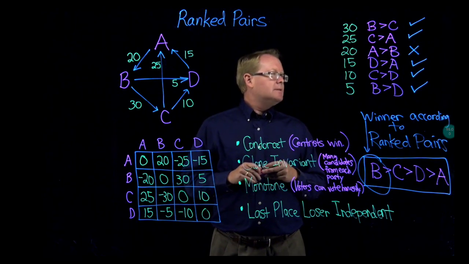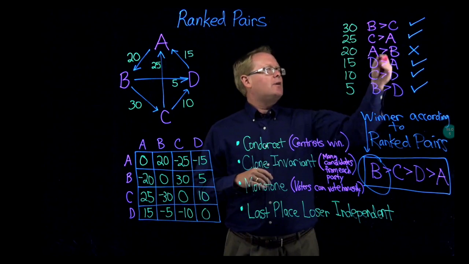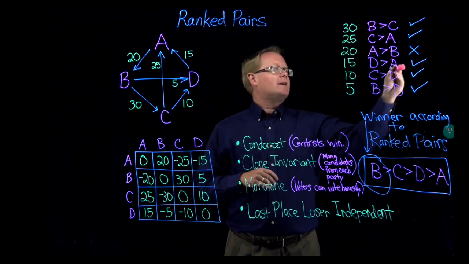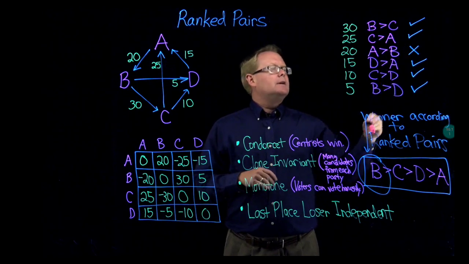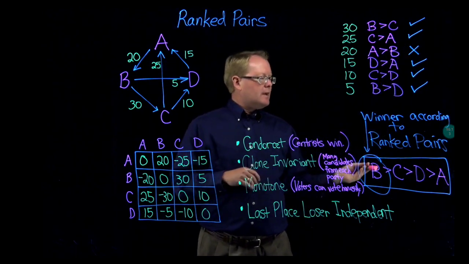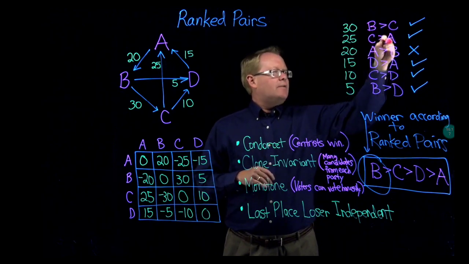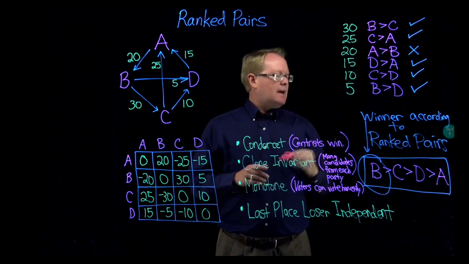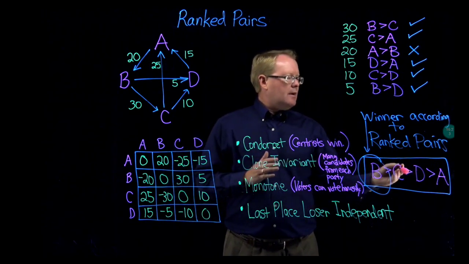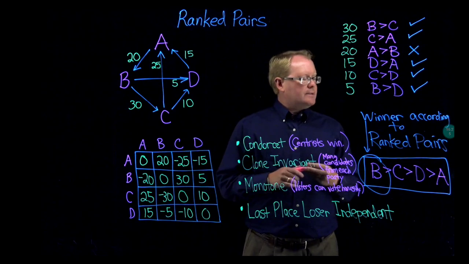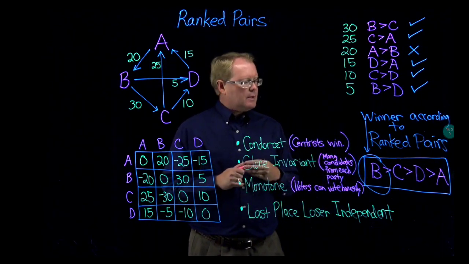Now, why is that? Well, see how A came in last place? That means that A is actually on the right side of every inequality over here that got enforced with a check mark. A is on the left side here, but that got an X mark. And so if A were to drop out of the election, the only inequalities that A is actually involved in have A on the right side, which means that the placement of all the other candidates is not affected by where A ended up placing. So A can drop out the day before the election, and it doesn't affect the outcome of the election.